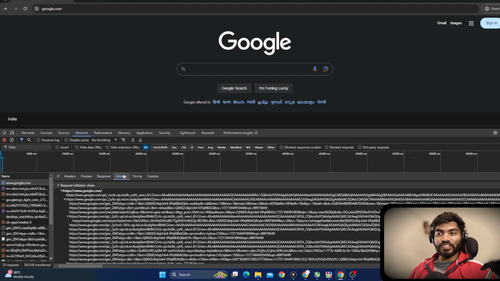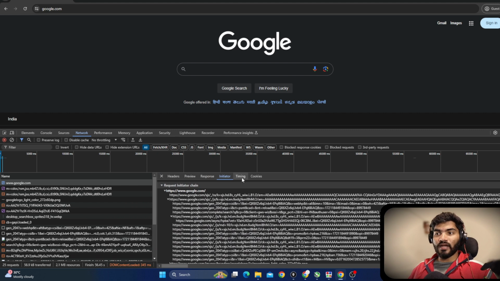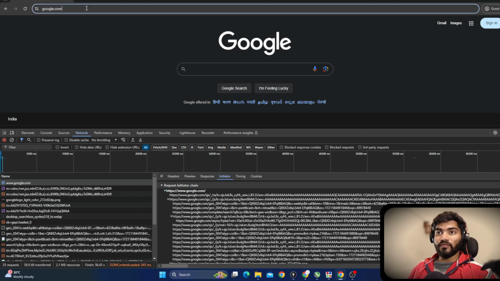Similarly, we can see the initiator also here in the right hand side window. The initiator will show you which part of the JavaScript is responsible for making that particular request to the backend. In this particular request case, obviously it is going to be the browser JavaScript, because that's what we are doing. We are just entering google.com here, and we are loading the website. That means the browser search bar is responsible for making that particular request. So whatever we will be seeing in the initiator, it will be the browser's search box code, right? As of now, ignore this particular part. I will explain in the future.